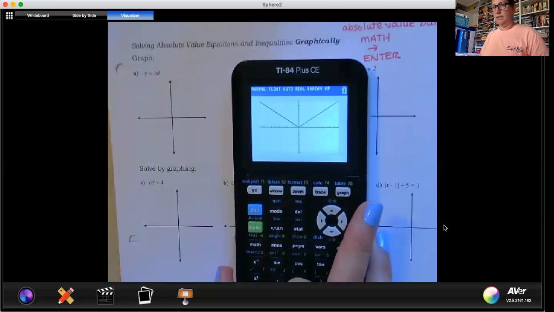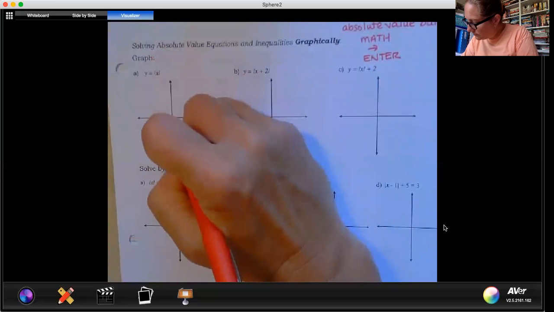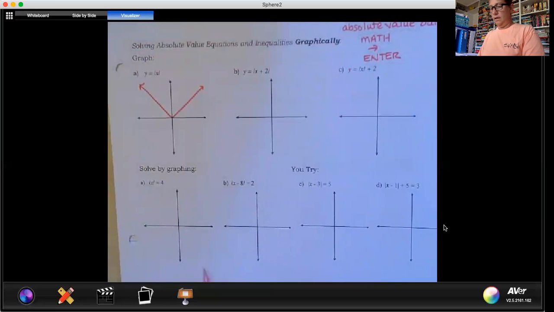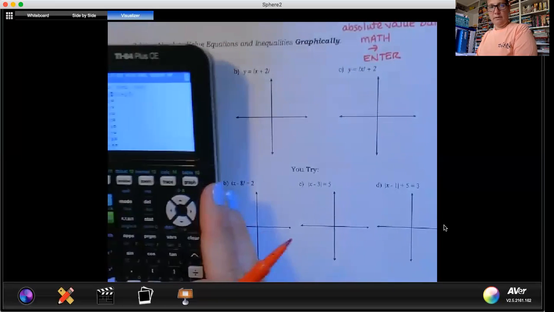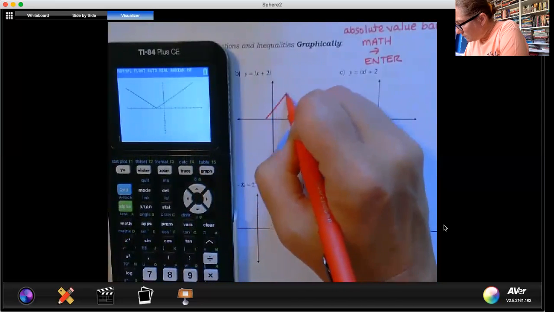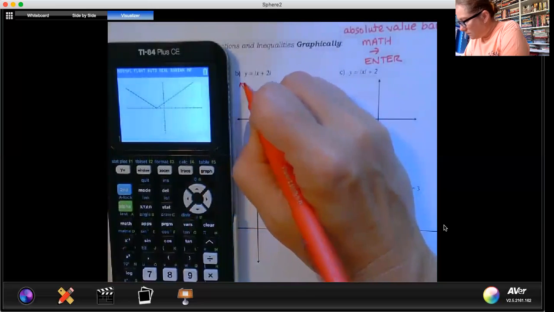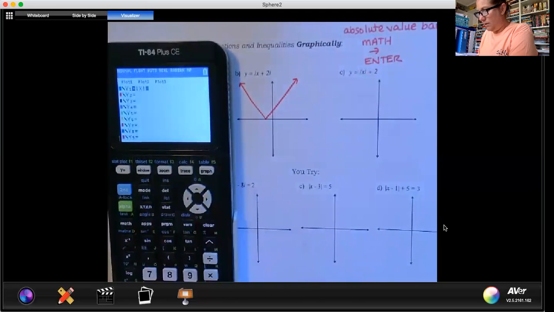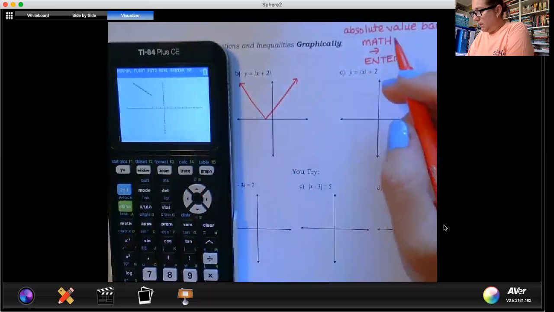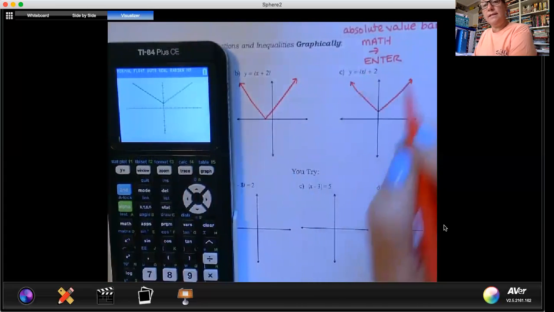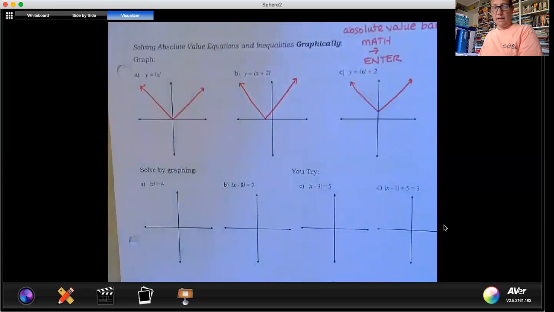We're just graphing in parts A, B, and C. If you want to pause your video, you're welcome to do so. Graph part B, absolute value of x plus 2. Notice where your vertex is at -2. And then math, right arrow key, enter, x, right arrow key, plus 2. That plus 2 should not be in your bars. And notice the transformation that takes place. We've shifted up. Notice the width of our V, because that's what an absolute value graph looks like, a V. Notice that has not changed.